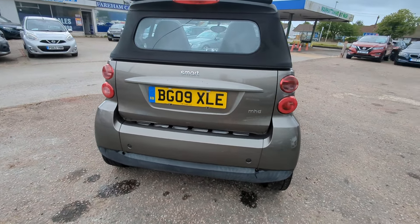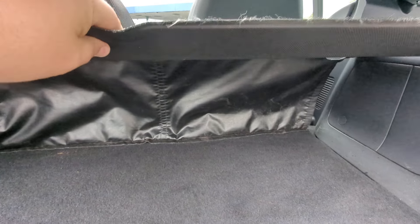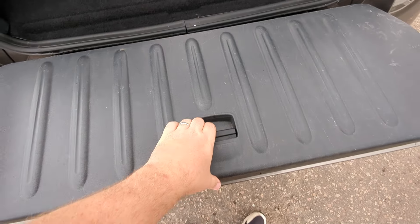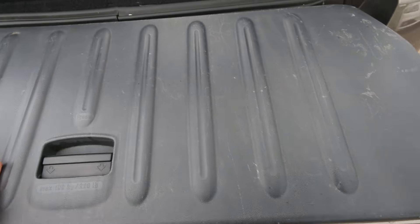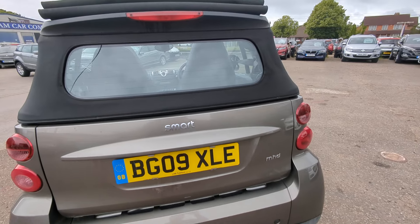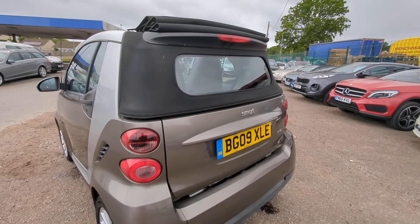I'll have a look at the tailgate — there's a high-level brake light built in up there. It has a velcro-style net divider, and on the other side is a stowage net. There's also a little retractable section, and inside the tailgate itself is hollow so there's storage there too. To maximize the space — it's a tiny car — but that is a reasonable amount of stowage. It's a solid glass heated rear screen.